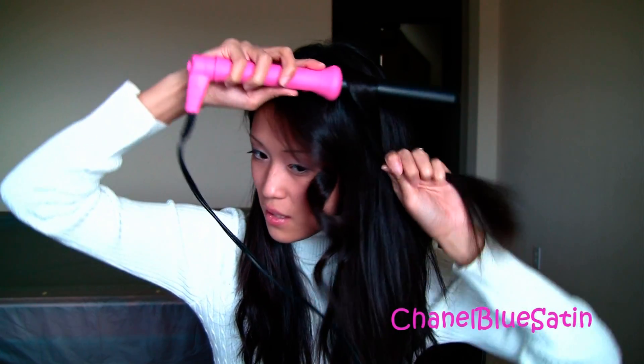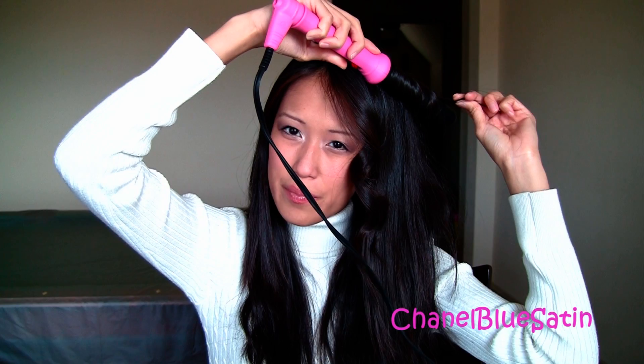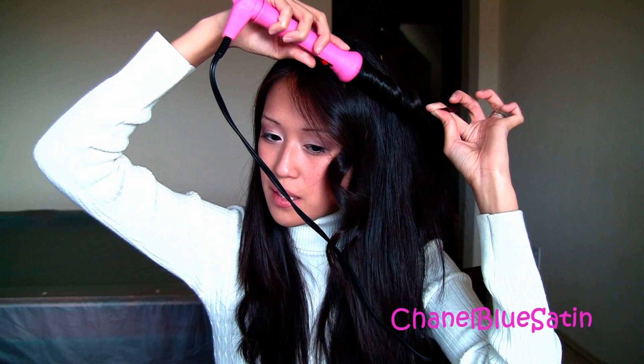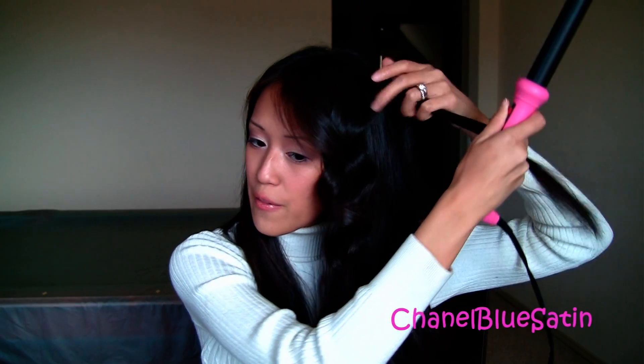For the second strand, I like to mix and match a little bit — so this one I'm going to curl in, because if it's too uniform the whole shape of my head is going to look too one-way. I also like to just hold on to the strands at the very end. I don't curl all the way to the end because I like to have some straight ends. Hold for a couple of seconds, release it, and then I just tuck it in with the other one.